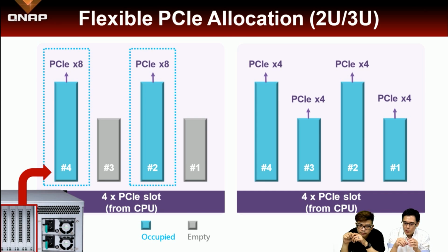The reason we do this is that we want to offer flexibility to the customer, because some GPU cards are 2-slot wide, but normally a GPU card needs higher bandwidth. So you can just install the GPU card in slot number 2 and 4, and you will get the best performance. Okay, understood.